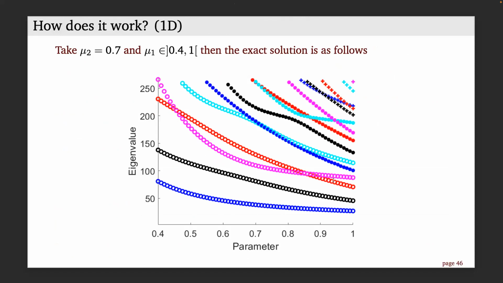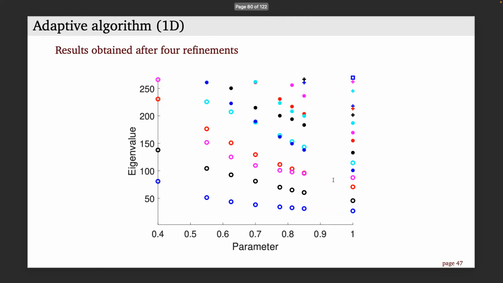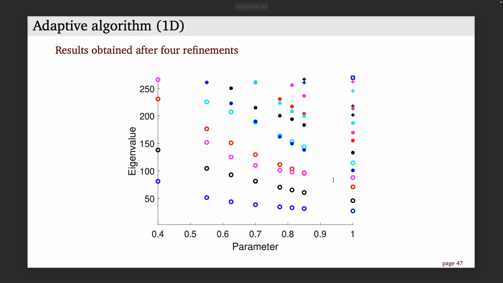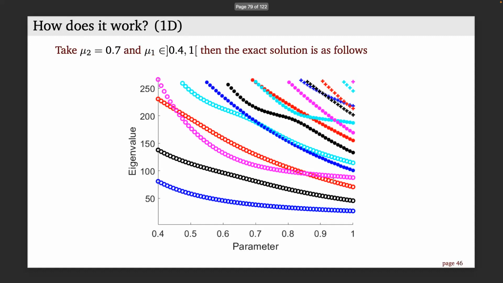And on the next page, you see the result of our algorithm. So these are discrete computations. You see that only for certain values of the parameter. And we have chosen the value of the parameter in an adaptive way, in such a way that we're able to reproduce the behavior of the continuous solution. So if I go back and forth now, you can see that the discrete one are perfectly superimposed to the continuous one.